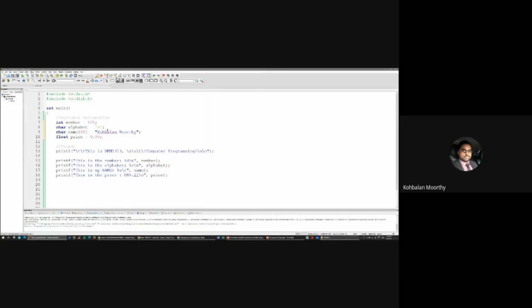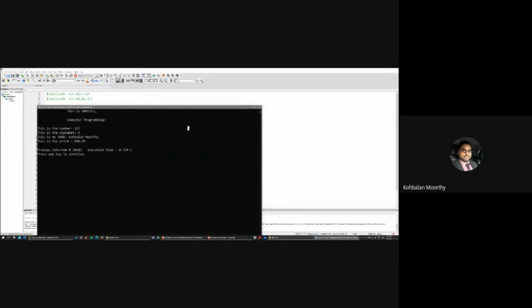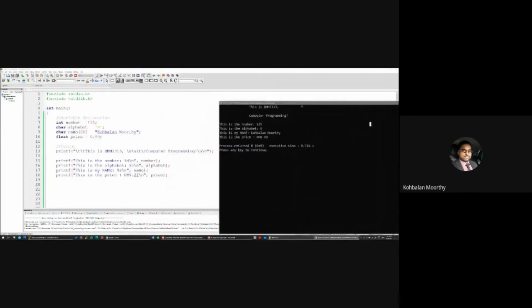Okay, so what I have to do is just hit the run button. I don't have to change any of these commands or statements here because it will take from the exact variables. So when I run, I'll be able to produce the new values.